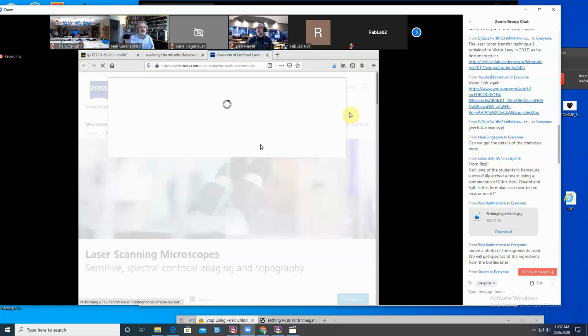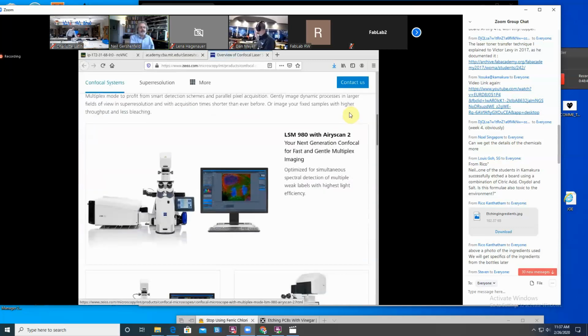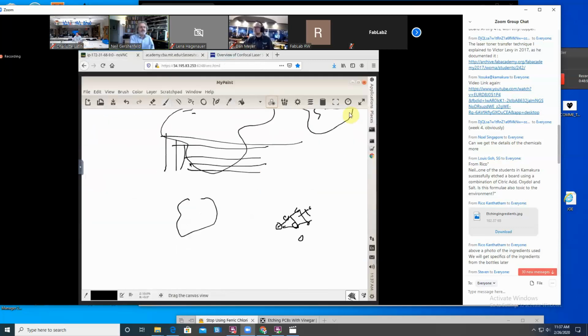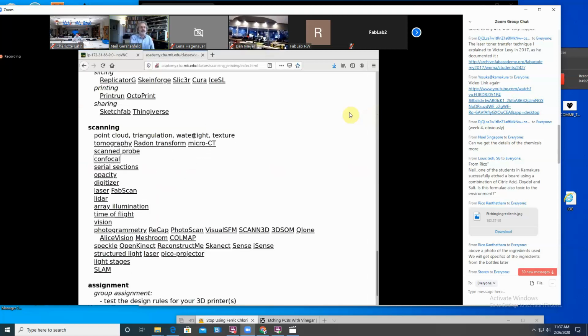Confocal microscopes are heavily used in biology, but have a role in rapid prototyping. What those do is you focus a laser beam. And so this is the beam coming in. And then either in reflection or transmission, you have an imager looking at it, and the imager is focused to the same place. And so it's confocal. Then what you do is you move that focal volume in all three axes. And so you 3D scan an object by moving the confocal volume. That lets you do 3D scanning optically rather than with X-rays.